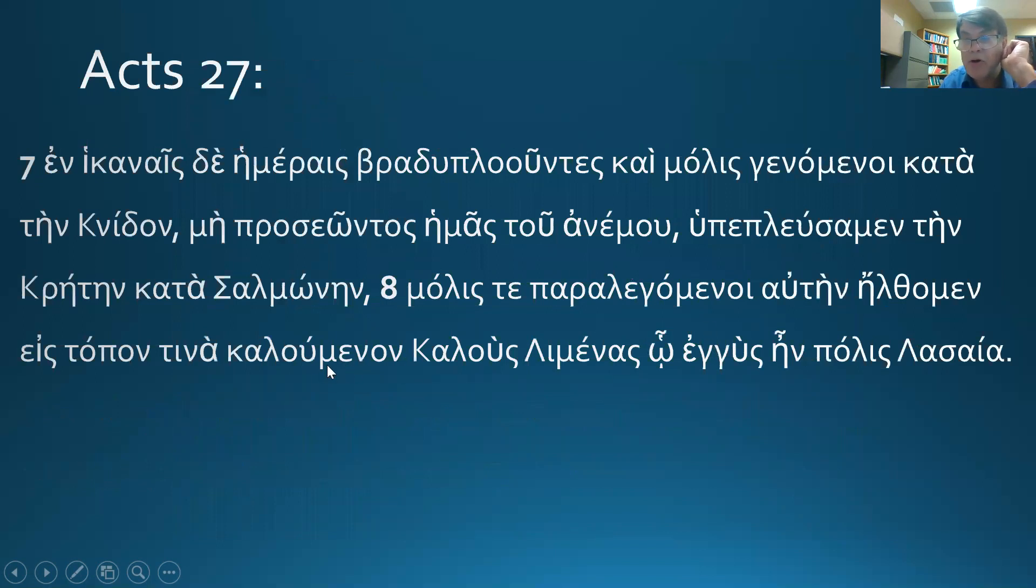What have I not parsed? Present passive participle being called. Inching along, Paralegō, Paralegomai, this is deponent. We came, Eltho is the aorist of erkomai. We sailed under, Sigma Alpha is aorist active indicative. So there you have the Greek.